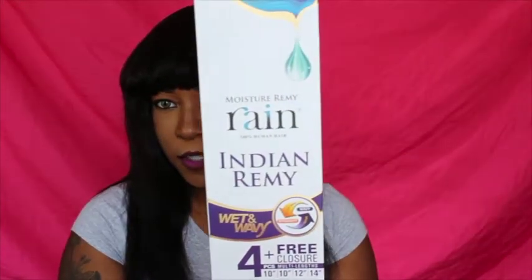I haven't done a video in over a week, you guys, but I wanted to do this video for this wig I made. Now, this is Moisture Remy Rain, Indian Remy, and it looks like this. It was four pieces. It came 14, 12, and 2 10-inch. I used all of it, except like a little piece, except for this, but all of the rest of the hair got used. This hair was like $70 and it came with the closure and everything like that.